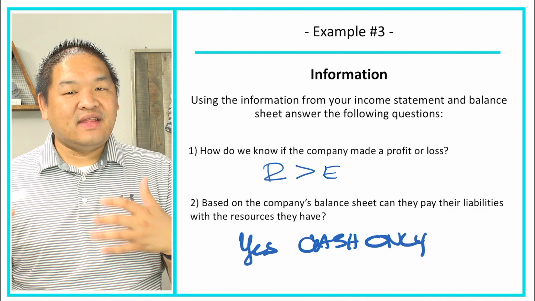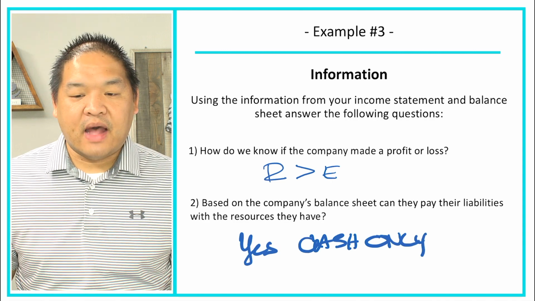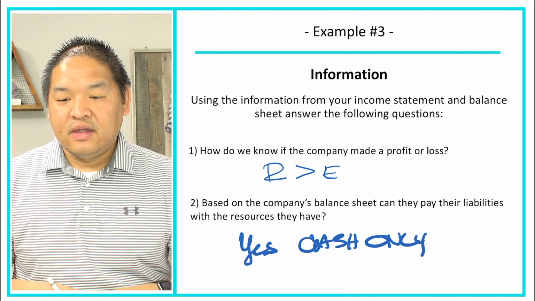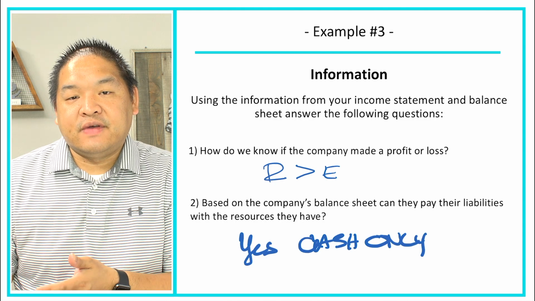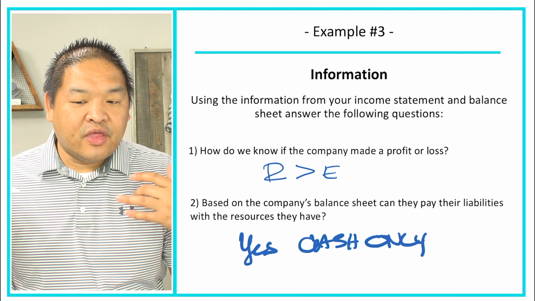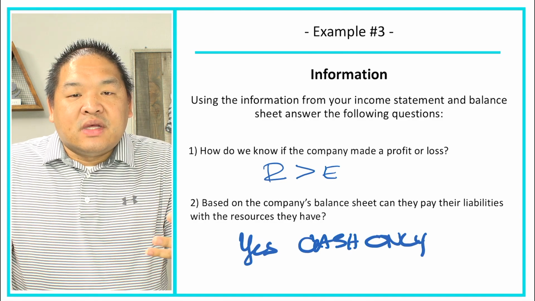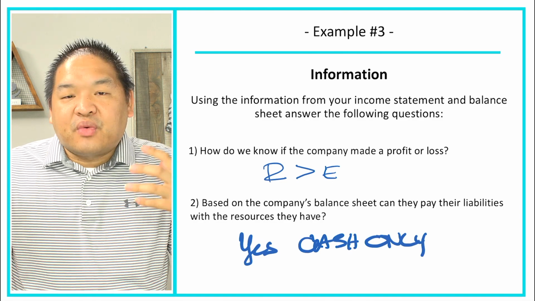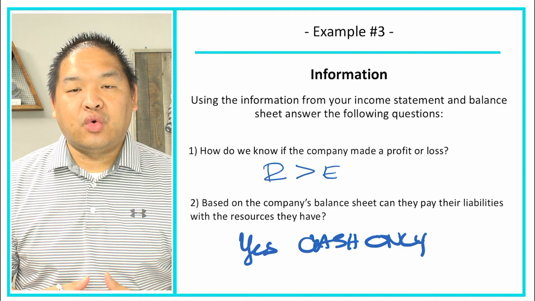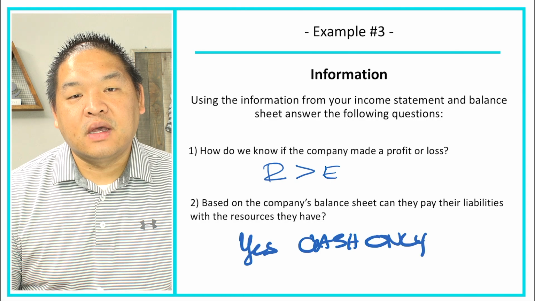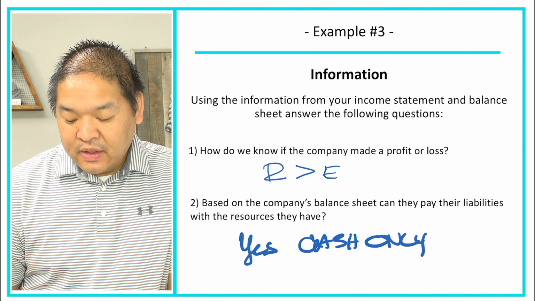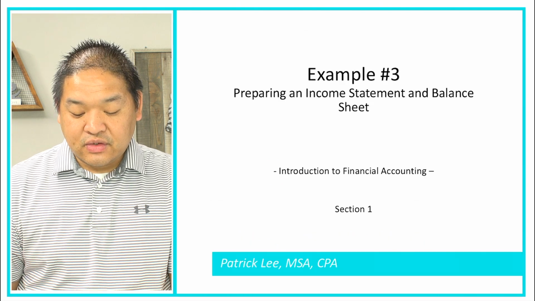Okay, so that's kind of the analysis of how we think about these numbers. I want you to also think about, yeah, we have the cut and paste A plus B equals C kind of work in accounting, but we also have thoughtful accounting, conceptual analysis, comprehensive analysis of what's going on. And so when we look at that, that's what we get. Yes, because we can pay for it with cash. So that's how we answered those questions.